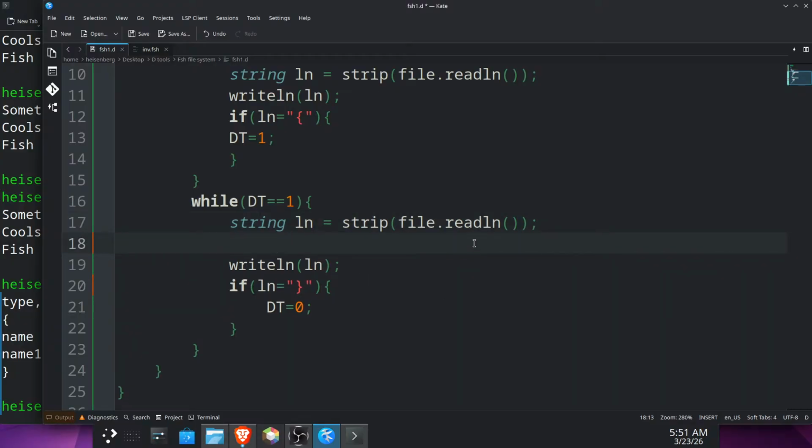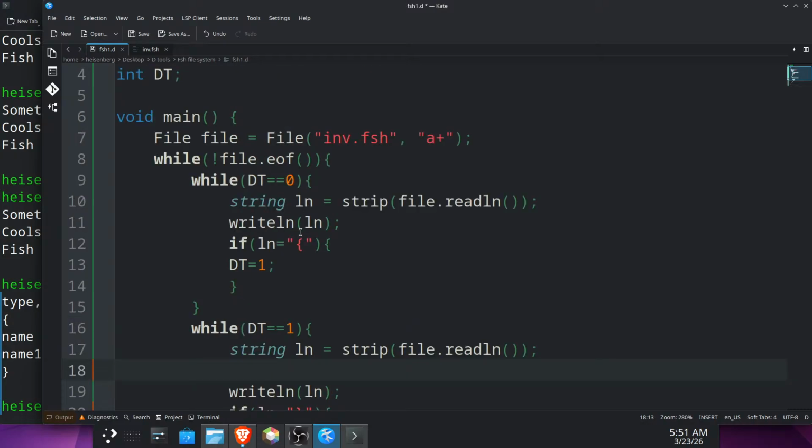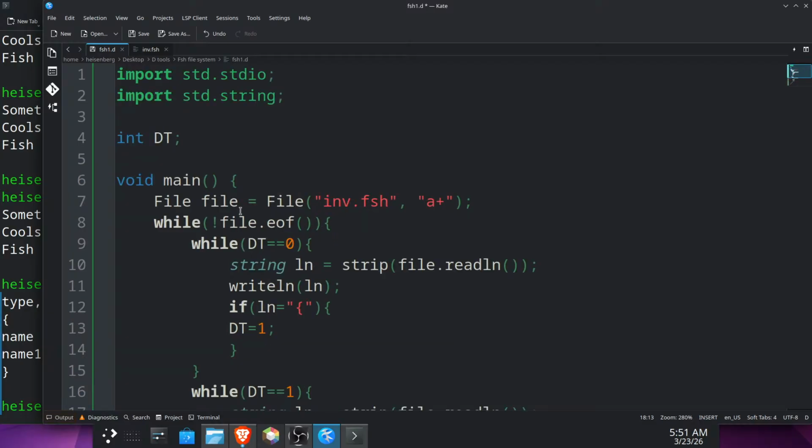So obviously we want to have int, or if we read an int or a type, which is going to be like the actual int, different stuff like that. We want to have probably multiple different ways of doing that. Equals strip file.readln, which is just taking... So if it's a type, append a type before each of them.